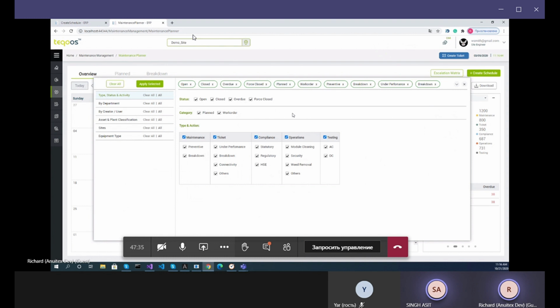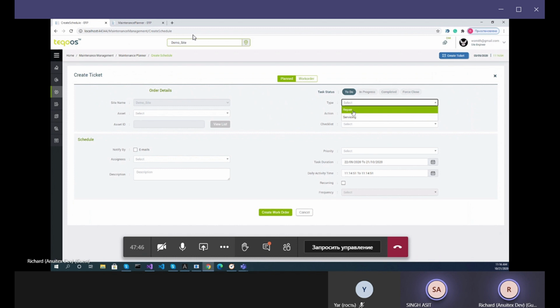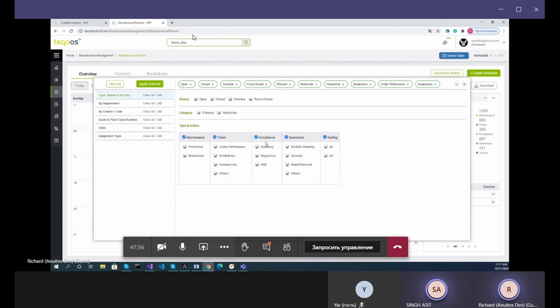Right now you can see service and repair, but this drop down data will be changed, and instead of service or repair you will get maintenance, ticket, compliance, etc. This data would come by that method.